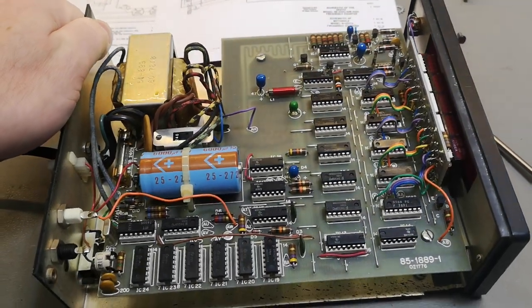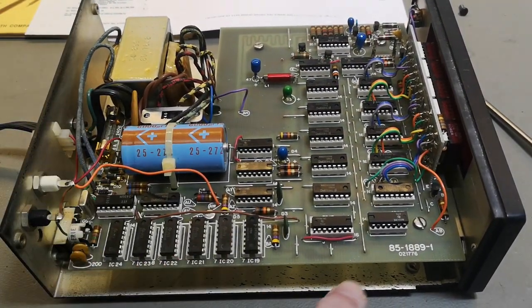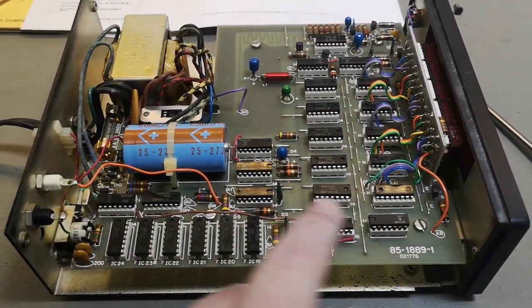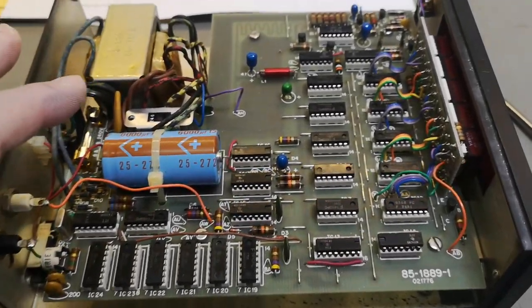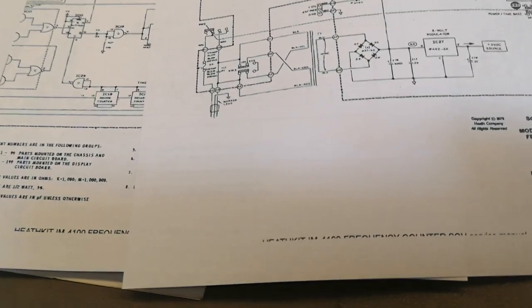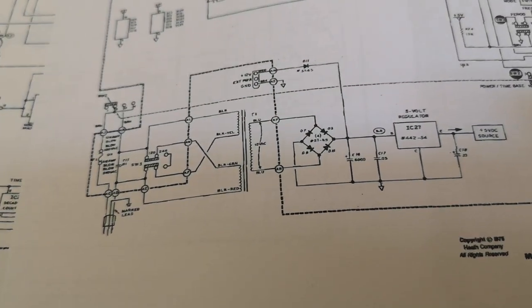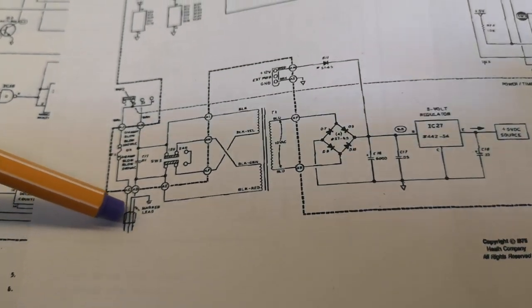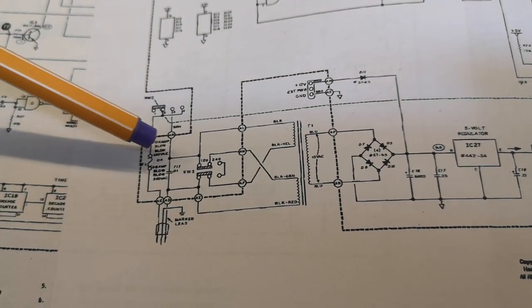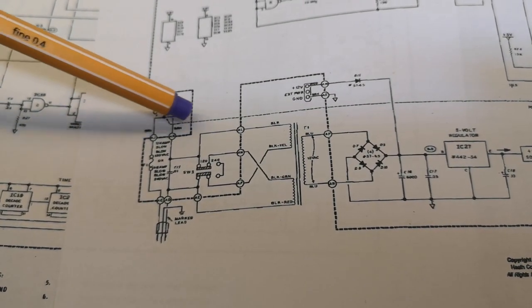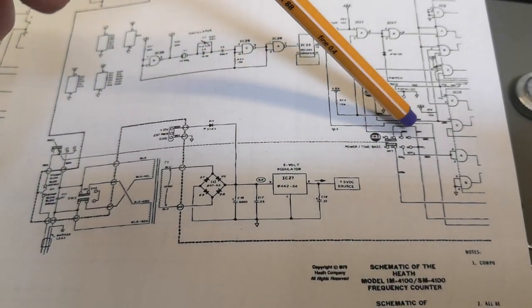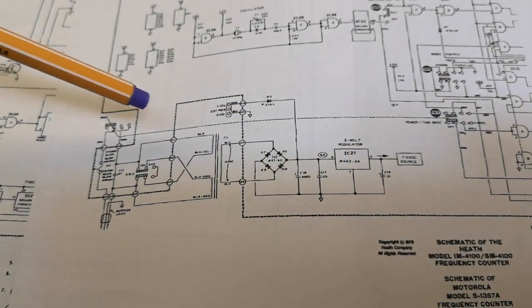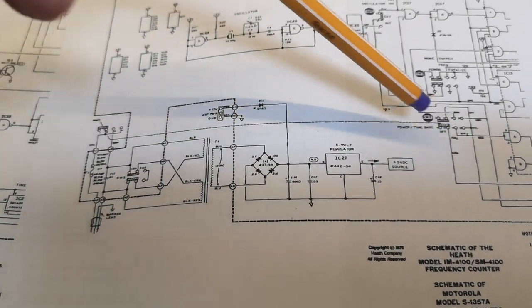Just like I said with the power supply switch and the external voltage input, let's look at the schematic. This will explain exactly what I said. This is the mains input, it goes via this on-off switch, and it is also connected to the time base division. That selects kilohertz or megahertz.